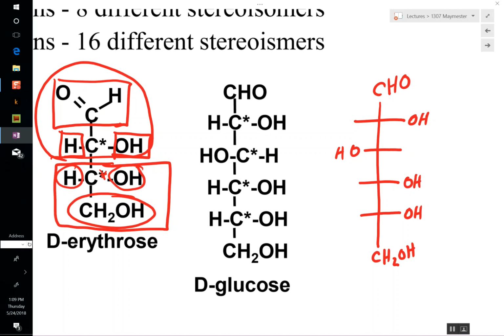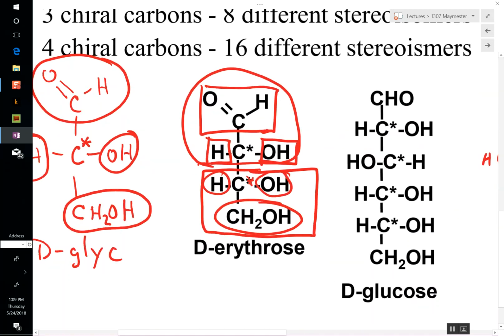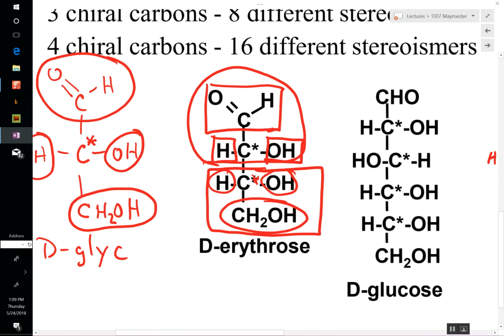Yes, Samantha? Going back to that one, which was that? What, this one? The chiral, yeah. Was that a chiral? Here's a chiral carbon here and a chiral carbon there. There's two of them. So there could be more than one. There could be 4 chiral carbons. Any carbon that has 4 different things on it. 4 different things? 4 different things.